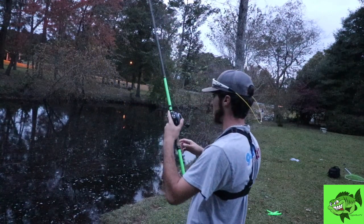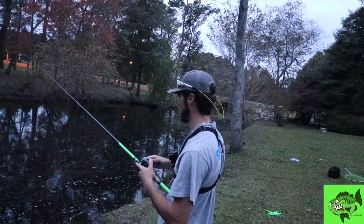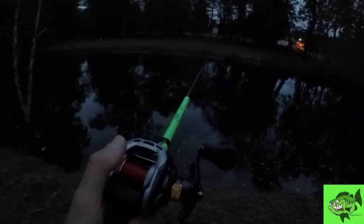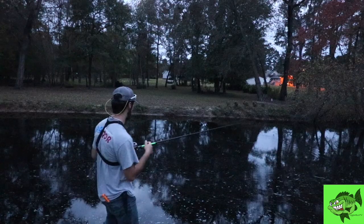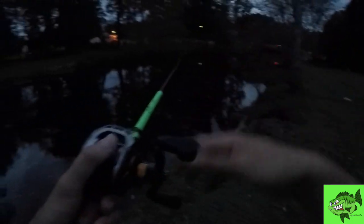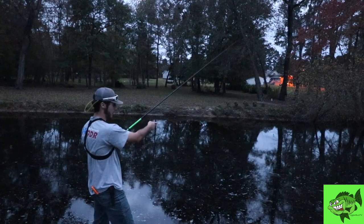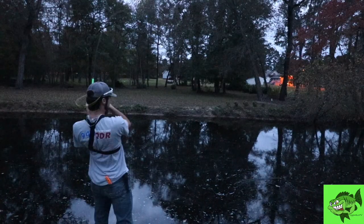There's a bite — I actually felt that fish thump. I love that thump. I don't know if it's a gar or a bowfin. I missed the last one, so I'm going to let this one eat it for a bit. It's been about 45 seconds — I'm going to give this fish the hook set. She's going back up current. Anytime a fish is going up current, that's how you decide which way to set the hook, especially for a small circle hook like this. I can't just reel down on these fish — they won't penetrate. She's going up current right in front of me, so I'm going to set up on her. Here we go.